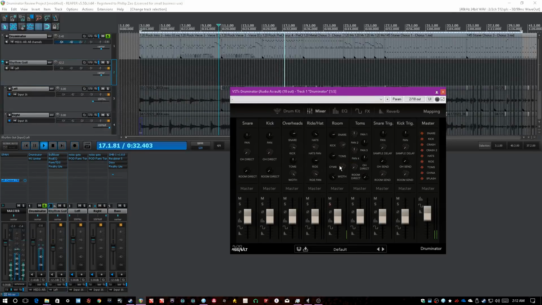Cymbal levels. Tom levels. Kick and snare levels.